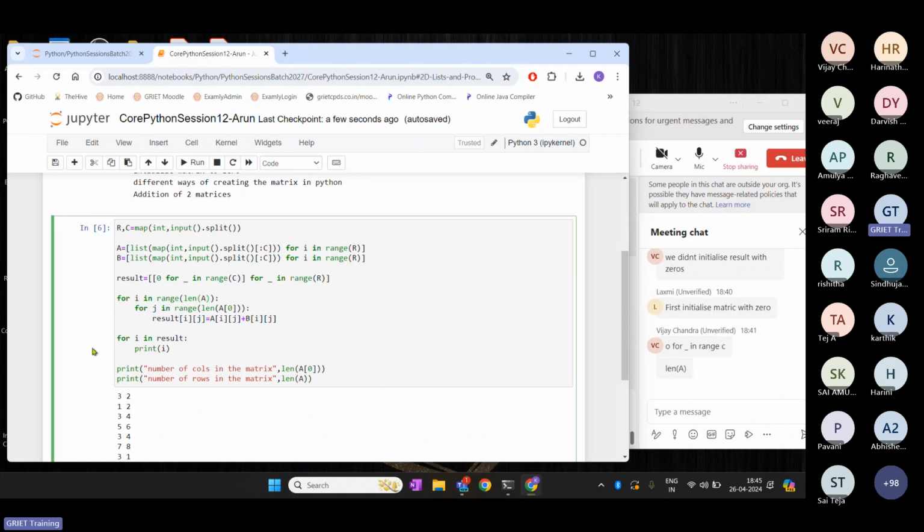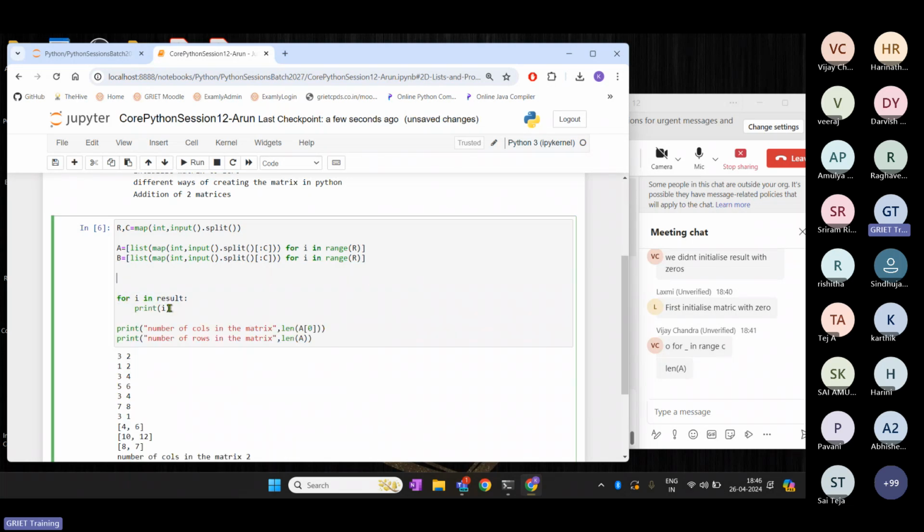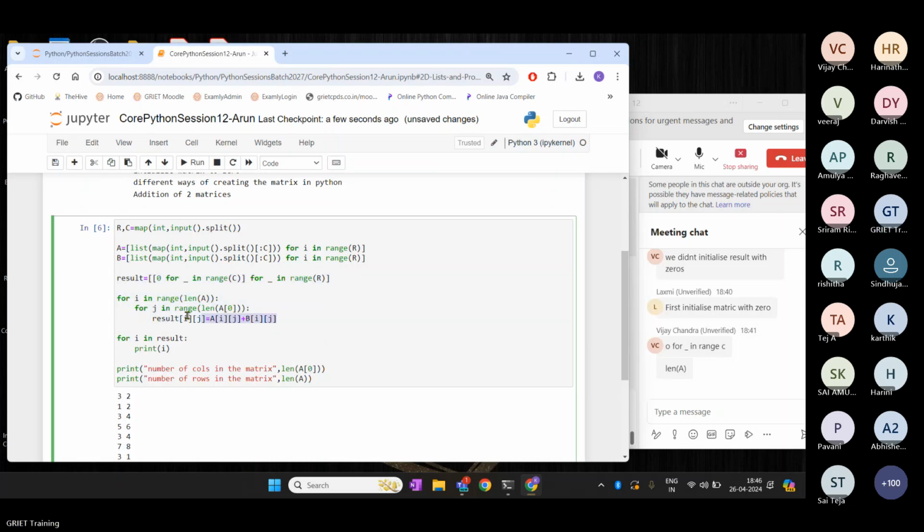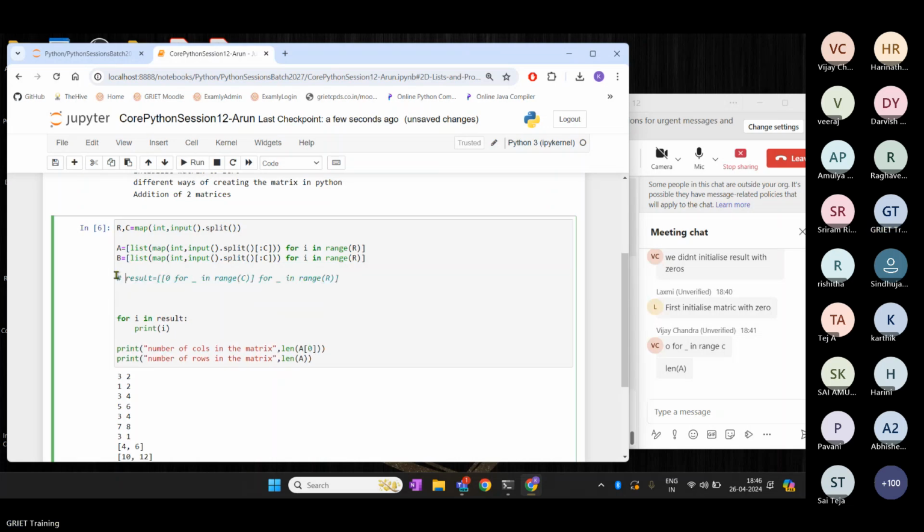Now I have one more approach which you can further simplify using list comprehension. So without initializing also, you can do it. Suppose you don't want to initialize first and then add, what you can do is use the list comprehension technique to minimize both the work, right? So I will directly write result equal to, just like how we did for initializing 0, same thing we can do for addition directly in the list comprehension.